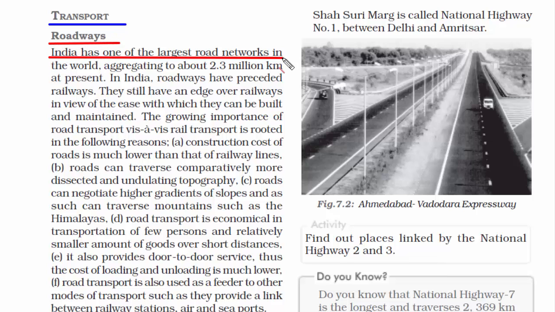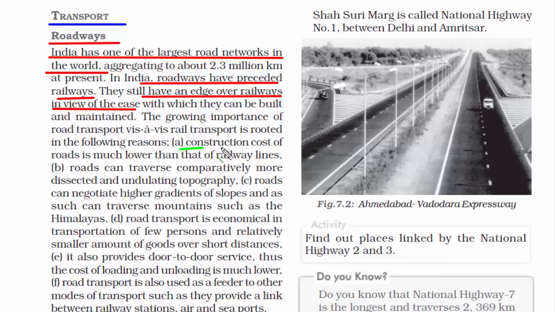India has one of the largest road networks in the world. It is much more than railways. When you have to transport something, roadways are so much more flexible. You can switch roads or take a shortcut to reach your destination. But this is not possible in railways because they're fixed on tracks, and those tracks have certain limitations in terms of geographical barriers.